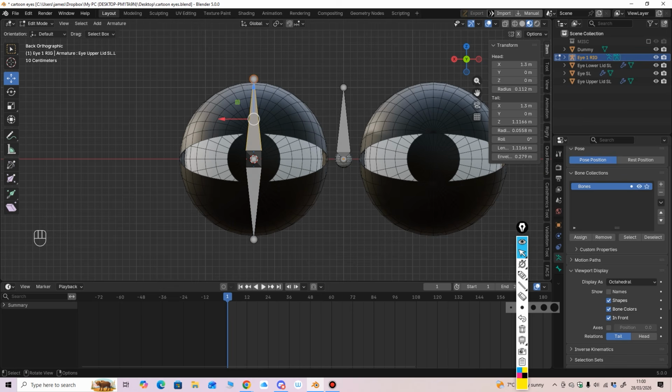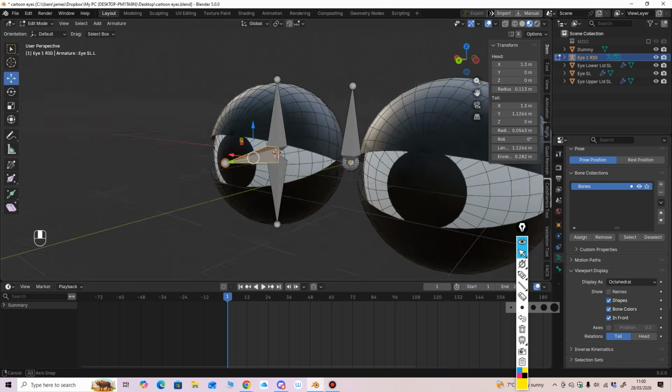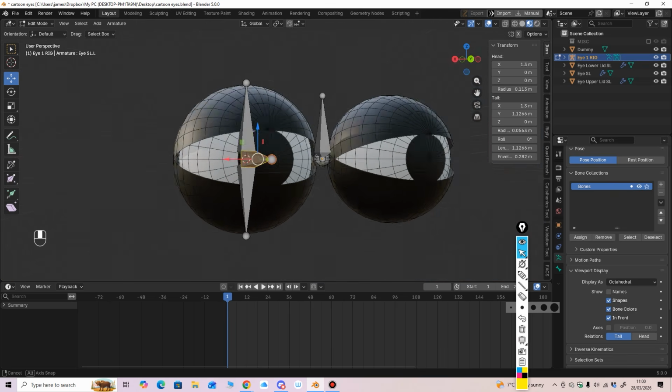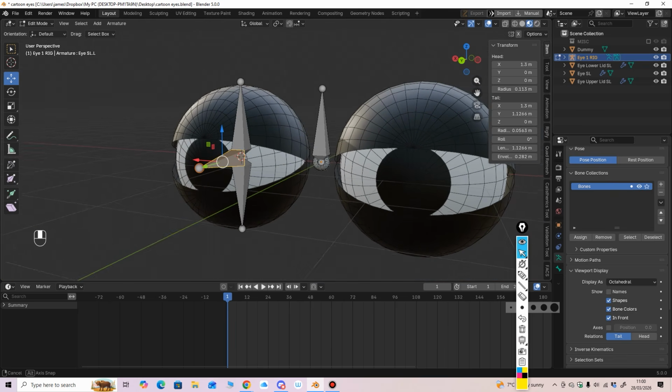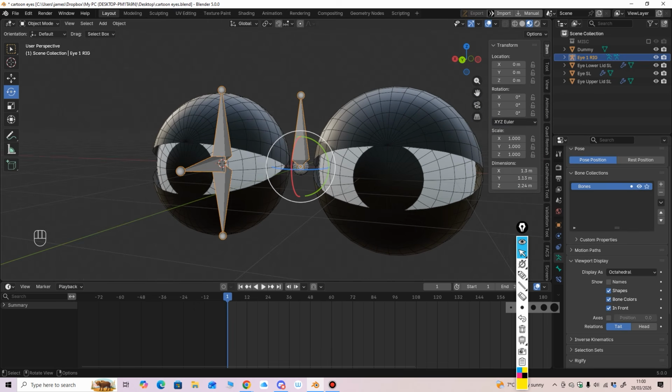There's our upper eyelid, upper lid, lower lid, eye. That's what we can do. This bone can control the upper lid, and that bone can control the lower lid.